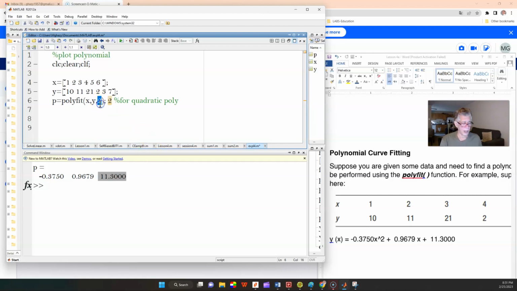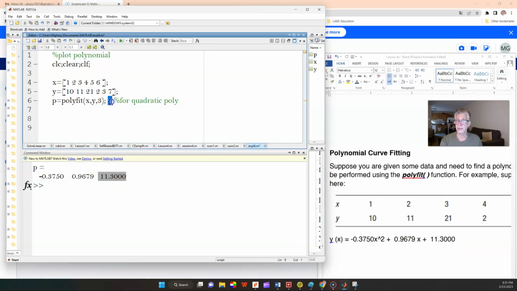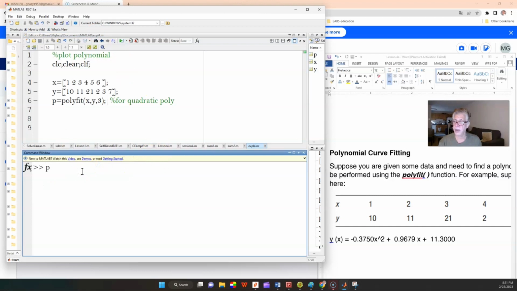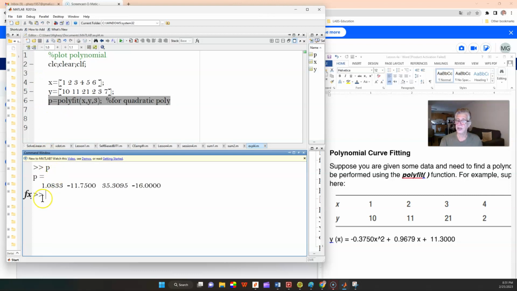All right. If I do, let's just do 3, you will get a different polynomial. Anyway, I saved the polynomial here in the answer. That's the polynomial of order 2. And now I choose it to 3. All right. Let me now run the program and write P. Why am I typing P? Because this is P. All right, so I'll write P to give me the result. So this is the coefficient of order 3. So that will be 1.08 times x^3 minus 11.7 x squared, plus 35.3 x, minus 16.